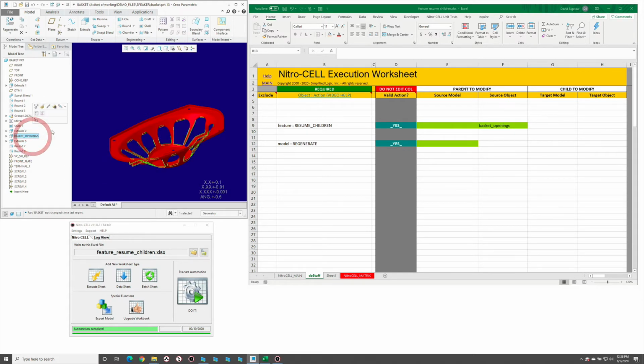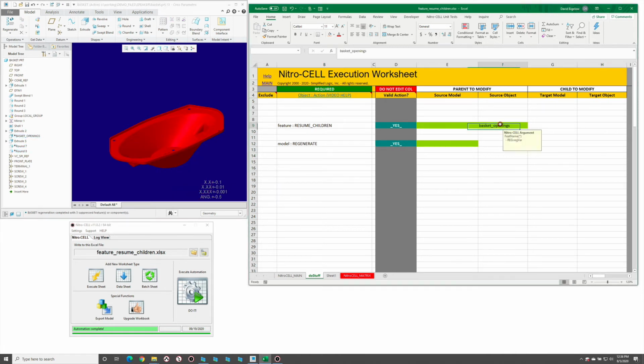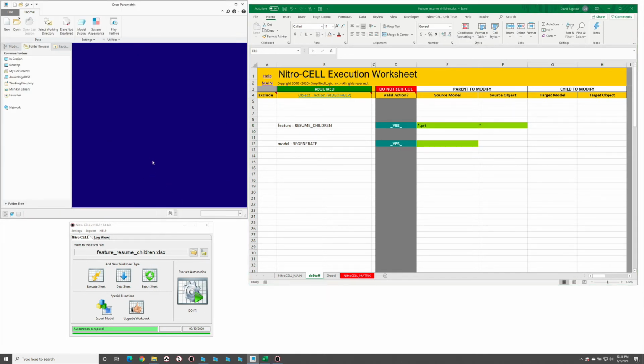So let's do that again, but let's do it with a wildcard. So instead of giving a very specific name, I'm going to come in and just say star. And so if there is any suppressed feature that's in there, and we can actually extend this a little bit and go, and I'm looking for any PRT that's in session. So I'm going to quit window on this.